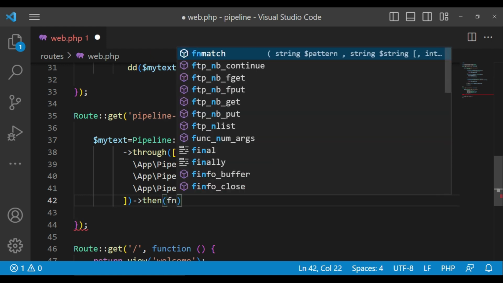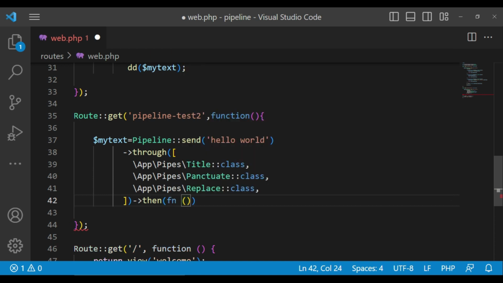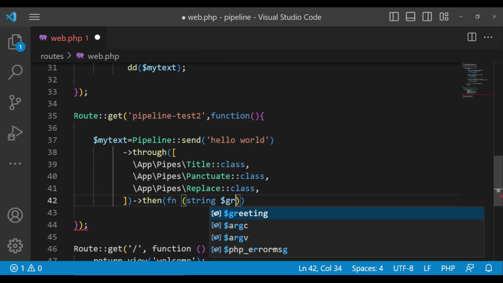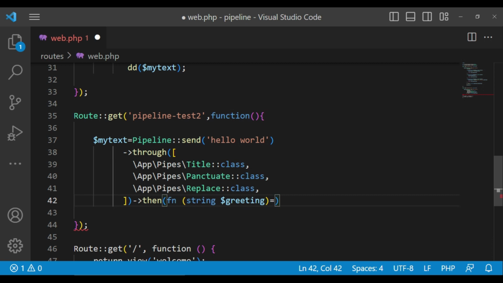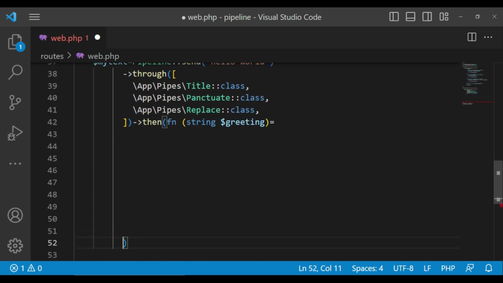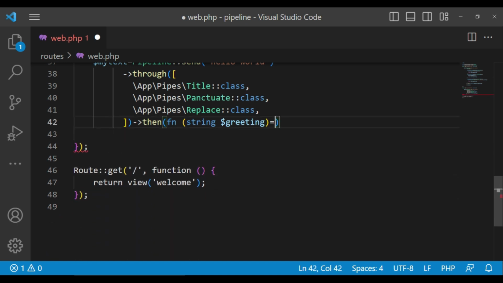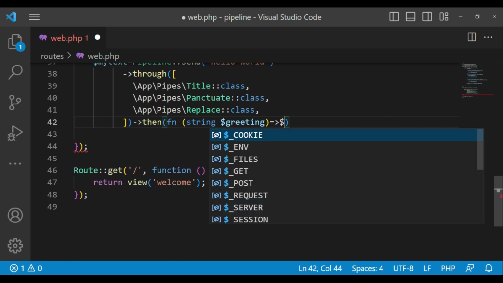So function, and what we're having is a string, and what we are calling is greeting. And then we set it to greeting.